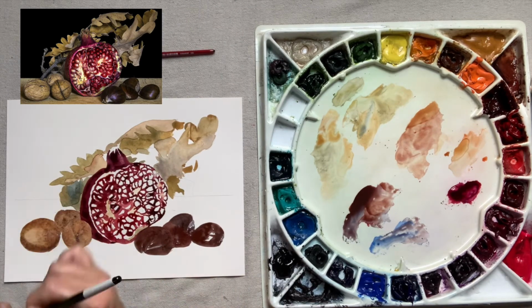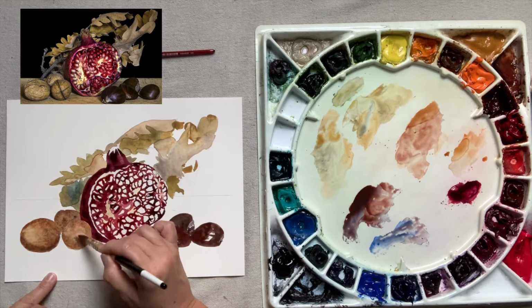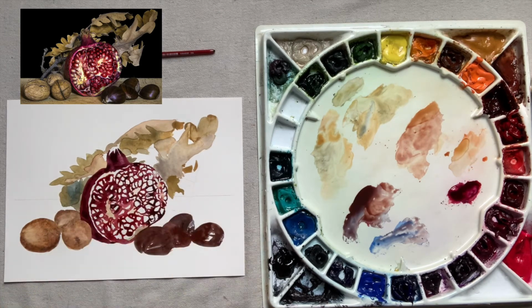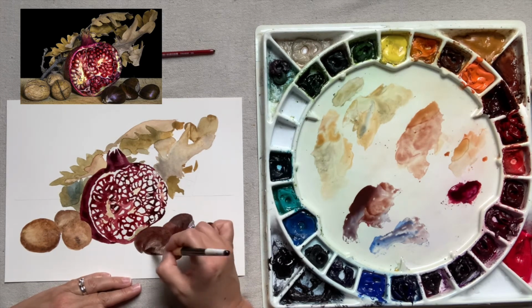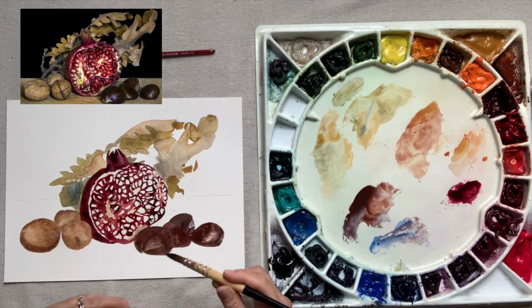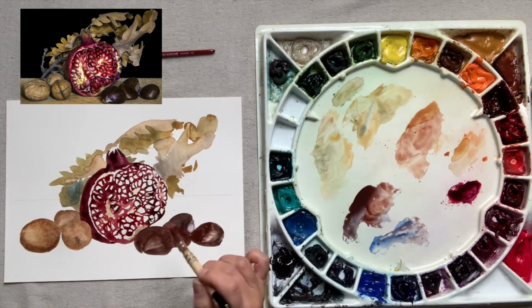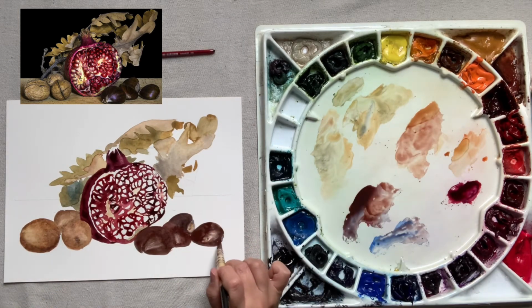And then I do the same thing with the chestnuts. I rinse out my brush to be sure it's clean, and then I wipe it dry on my towel. I want it just barely damp for this lifting technique. I lift paint out and then wipe that off on my towel as well. This lifting technique can give you really lovely soft highlights. And then it's time to go in and do that pomegranate.